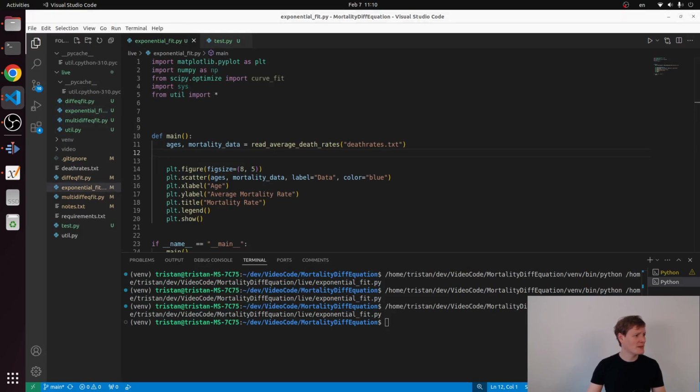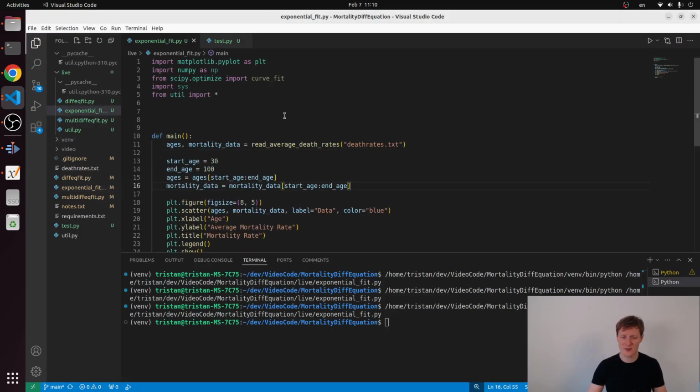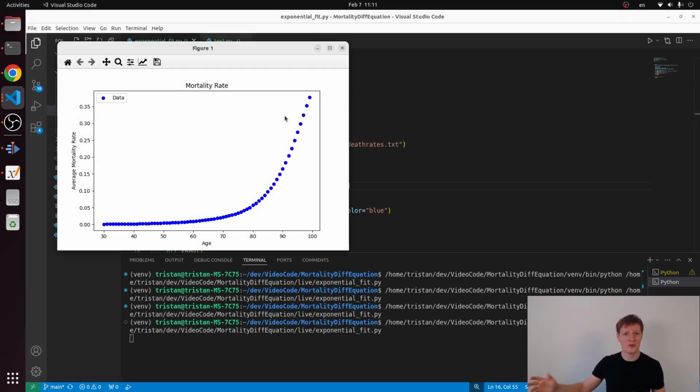So first of all, let me massage the data a bit by getting rid of some artifacts in early youth and in very old people, and we're just going to look at the ages 30 to 100. Definitely a very interesting time when a lot of aging is happening. If you're a bit familiar with mathematical graphs, you might think, okay, well, this looks like an exponential graph, and you would be absolutely right. And actually, this looking like an exponential graph is a cornerstone on which we're going to build all our simulations today. Because once we are sure of that, we can make some conclusions about the underlying mechanisms that are happening here. And using that, we can make some simulations.